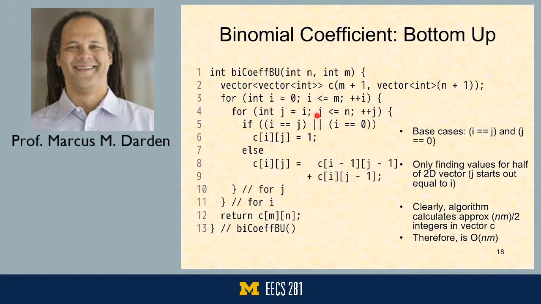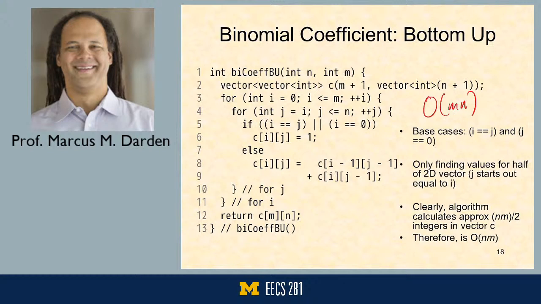So it's constant inside the inner loop, so I can say the overall complexity of this function is just the size of this loop times the size of that loop. And one goes up to m, the other goes up to n. Yeah, it's real obvious. This is a big O of m times n.